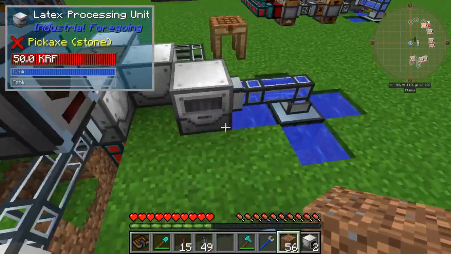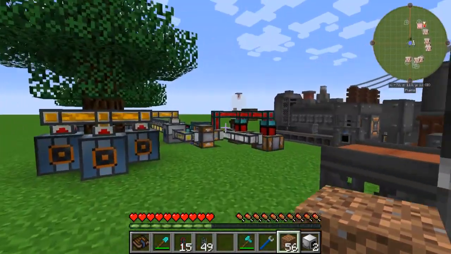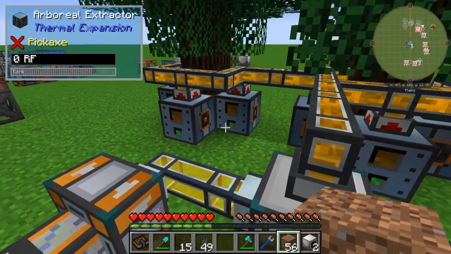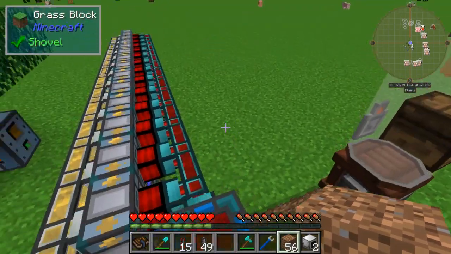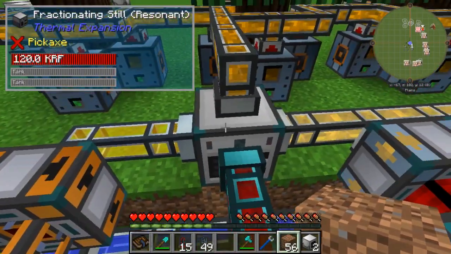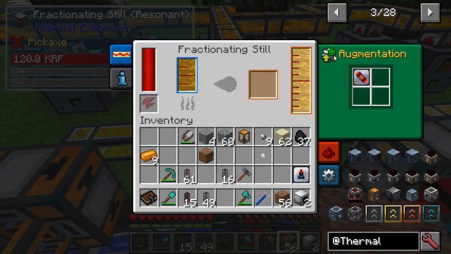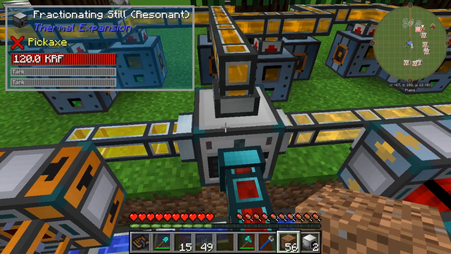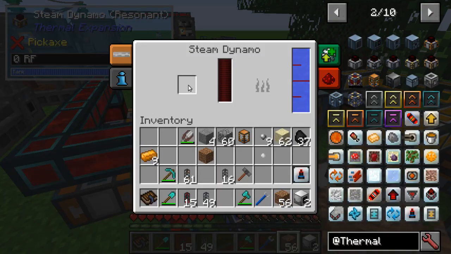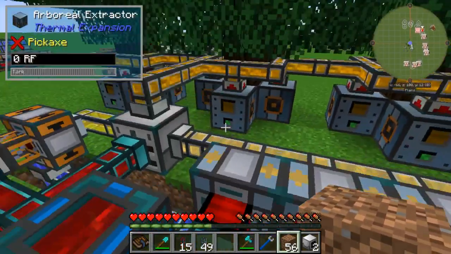So that's pretty much what this is here. Also, as an addendum over here to my 1800 RF a tick system, Dave pointed out that you can use phytogrow in these arboreal extractors. I'm probably going to be doing an update on that in a bit, but one thing I do want to show you is the fractionating still. I've put one auxiliary reception coil that increases the speed but increases the power consumption. It keeps up almost exactly with the steam dynamo, which means I was able to upgrade these two. So these are normally doing like 480 a tick.